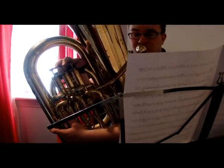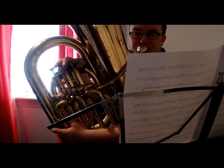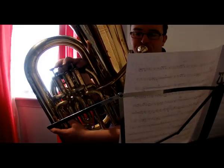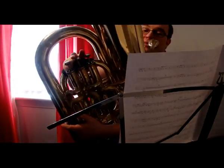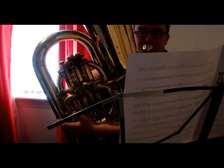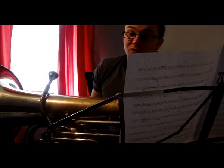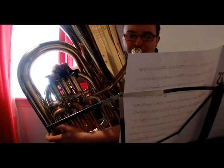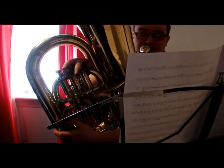And you could probably get that E flat there on an open valve as well. It doesn't have the same colour, but it's just about the same note. So that's something, it doesn't sound the same, it would be a little bit off, but if you want to, you can play that probably in open valve there. So again, this is another example, open valve, see our first valve there.